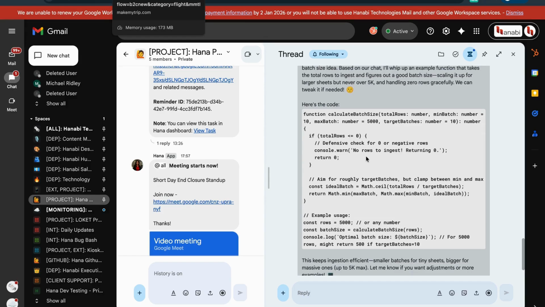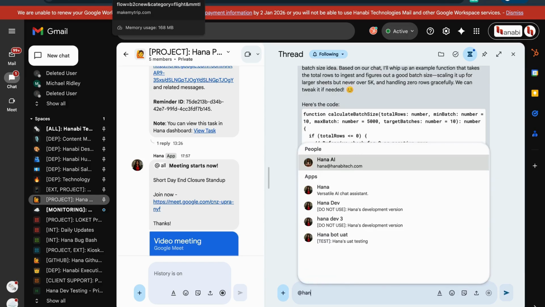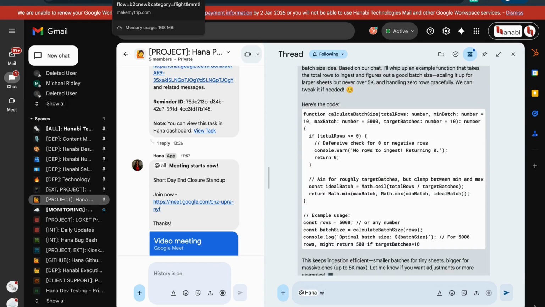So here she has created this function. And as you can see, I did not consider this, but she's also giving certain values that we might use for this particular function. There is this implementation, and this implementation is 90% correct. This gives my colleague a very good starting point to start implementing it in code.